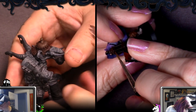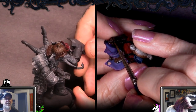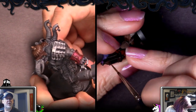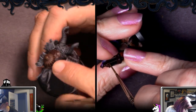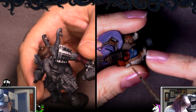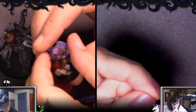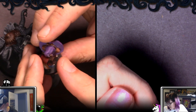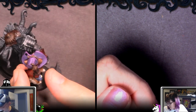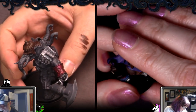Now, I am on areas like this where I've got this cone shape on the top of his head. I don't know if you guys can see how I've left a little bit of the mahogany showing through on any of the cylinder or cone shape. So I've got a dark reflective space. But if you're moving fast, you don't have to worry about that. Tell me if I'm on the right track, at least. Yep, perfect. Just the top surfaces. Leave that dark mahogany in all the shadowed areas like you're doing. Perfect. Just like you would any normal paint job.